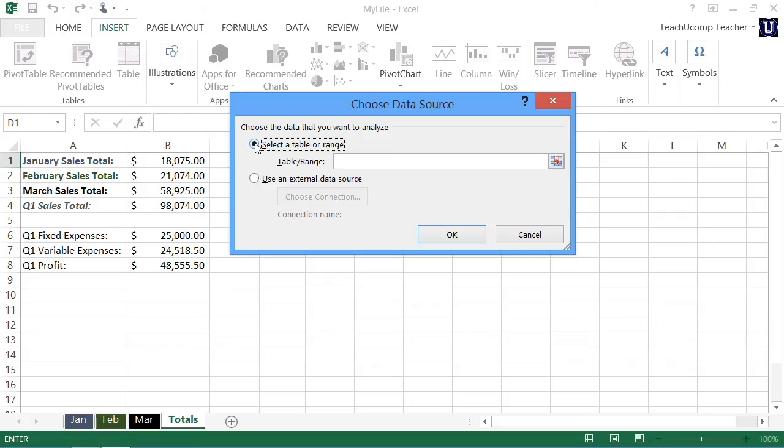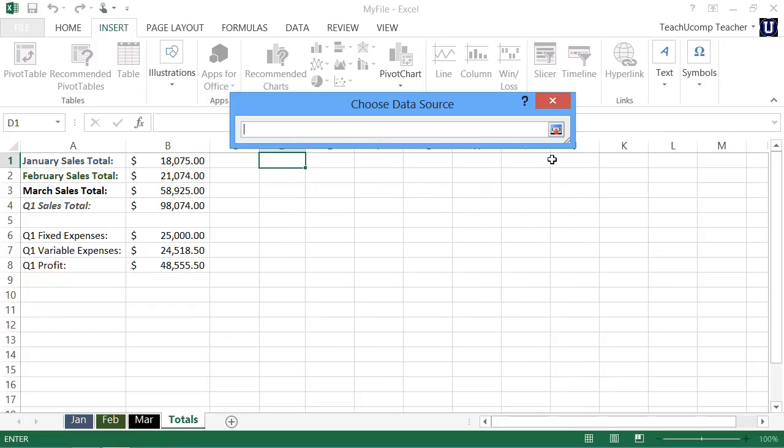If you select the Select a Table or Range option button, then click the Collapse and Expand dialog box button at the right end of the Table Range field to collapse the dialog box down to a single line. You can then click and drag over the cell range or table that you want to use as the data source for your pivot table.